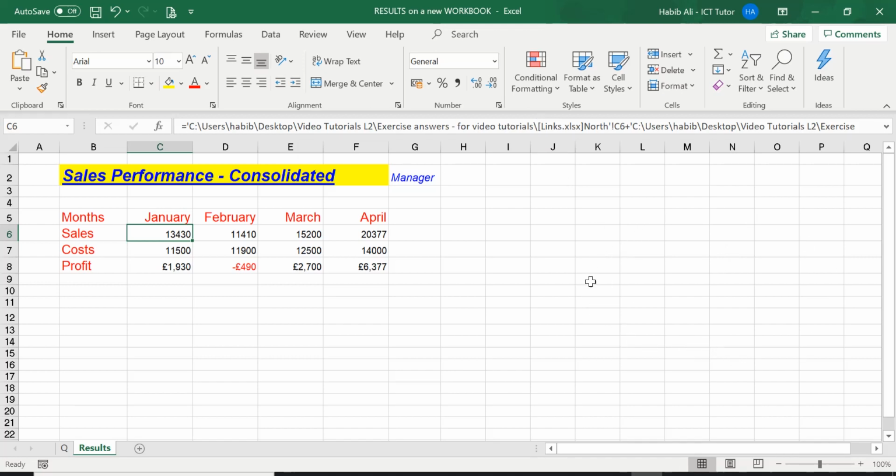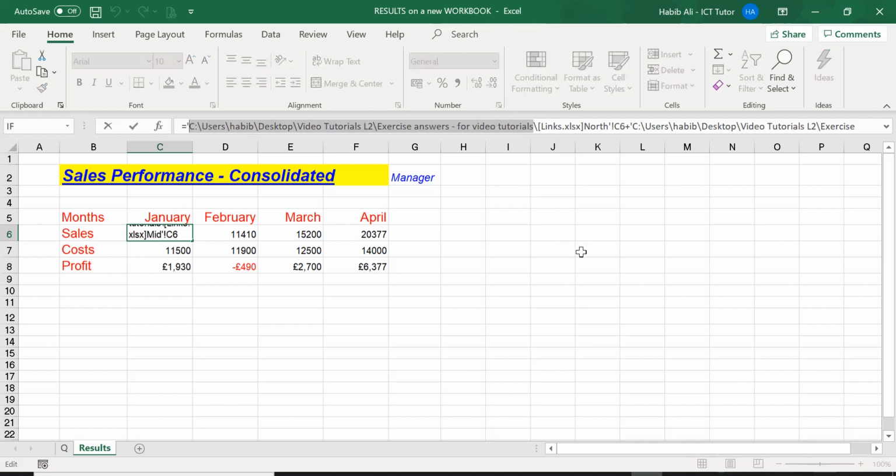to add up the cells from and to get this answer on this workbook. Excel has realized that that particular workbook is now closed. Now, as a result, somehow Excel needs to maintain the link between the two workbooks. So what it has done, it has included the actual file path. Now, I'm just going to highlight this part here for you. It has added the file path as to where this workbook is saved.